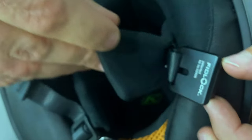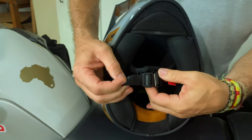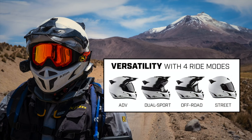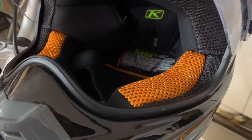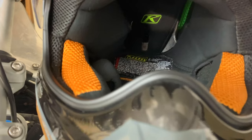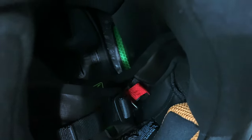My only reservation with the FitLock versus the old double D-ring is that with the D-ring, if you're riding in cold weather you can quickly adjust the tension on your chin strap as needed. With the new FitLock it's not that easy to do, but the FitLock is so easy otherwise — with a little magnet you clip it in, it's quick to unlock. The helmet can still be used in four different configurations: street, adventure, dirt, and trail. We just pull the visor up and use goggles as standard, which is not a problem. Klim also uses a Climatex fabric on the new Creos — it's an antimicrobial moisture-wicking liner inside that doesn't sweat up and stink as easily as the old one, with better moisture-wicking properties.